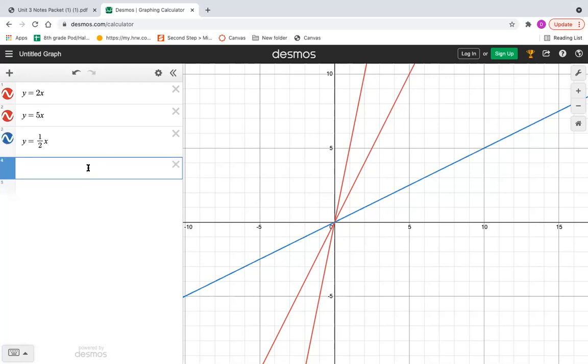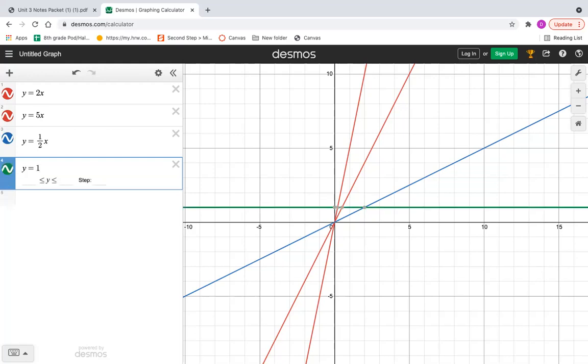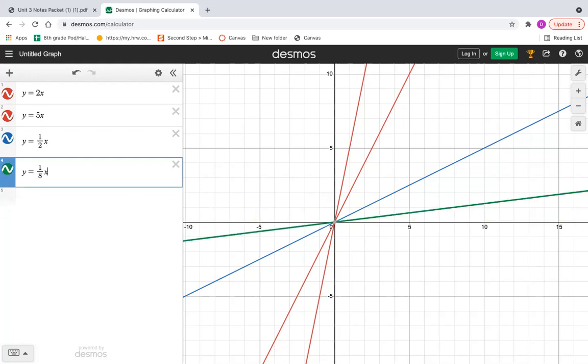And then another one might be, let's say y equals 1/8 x, just to really exaggerate it. Notice how it flattened out even more. That's because we're only rising 1, but then we're running over 8. So it becomes a lot more flat and level. So the steeper our slope, the bigger your number for m, the more steep it gets. Whereas if you have a fraction closer to 0, it's going to become more flat and level.